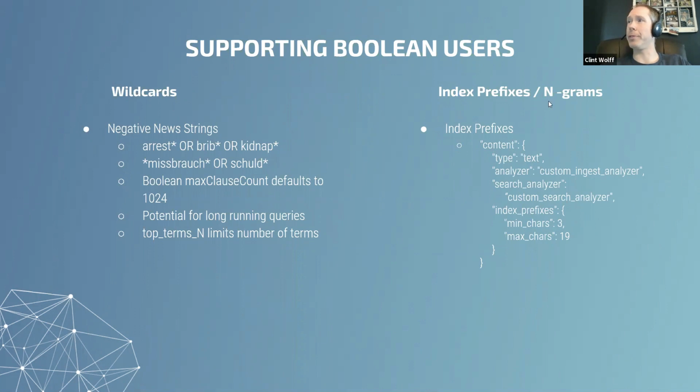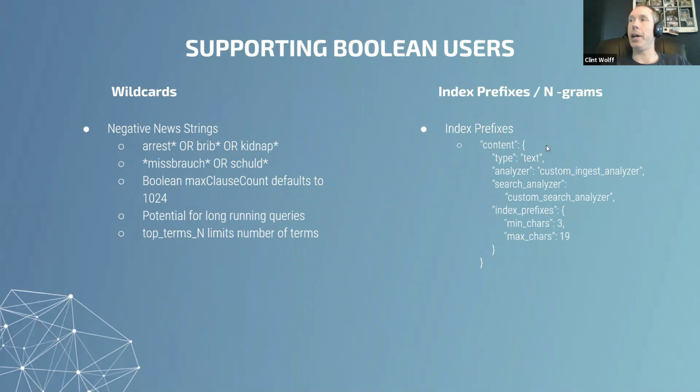So why do I have index prefixes / ngrams? I mentioned we'd come back to the second example, the German example. Index prefixes isn't going to work for this particular case because I have a leading and a trailing wildcard that I want to match on. And this is common in German because they have very long compound words. It's very common to have 10 different words compounded together and you get this huge long word. And I mentioned, yes, we do German decompounding, but users like the ability to do this kind of behavior as well. So we in a more manual fashion create a field similar to index prefixes.